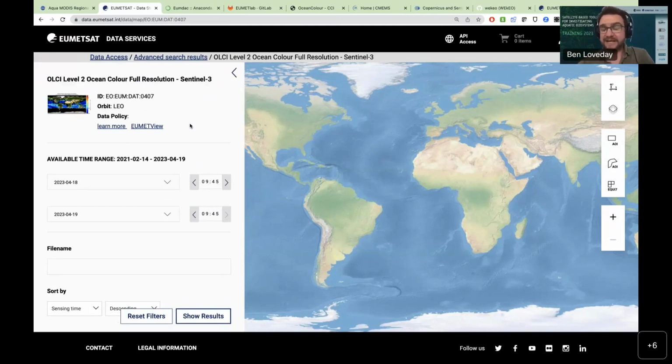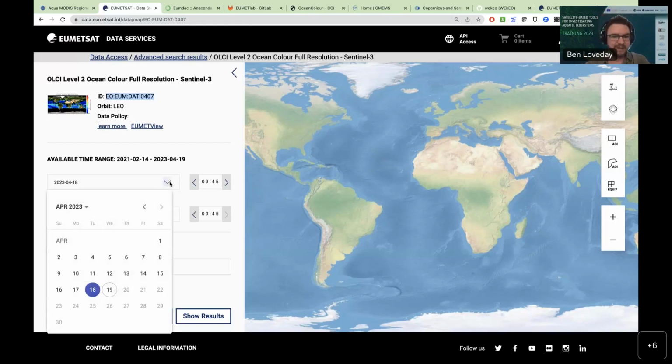Now, there's one thing here that I want you to particularly be aware of, and that is this number. This is called the collection ID, and this is extremely important to us when we start to interface with this service via API, which we're going to do when we stop using this GUI.